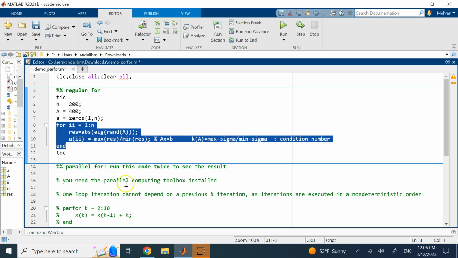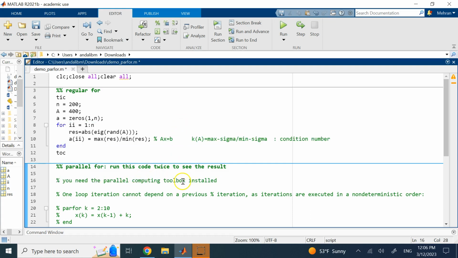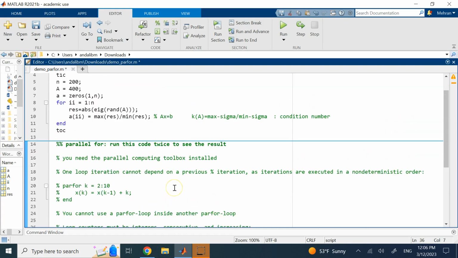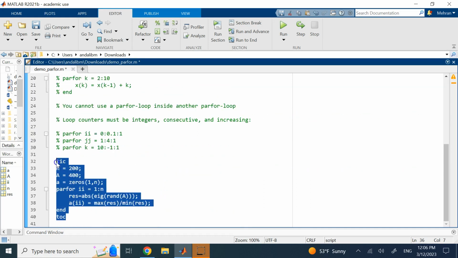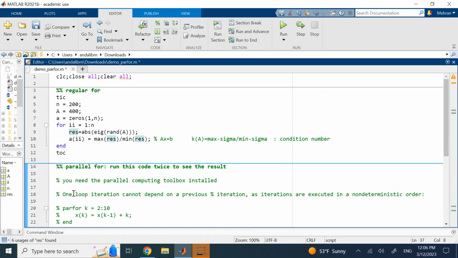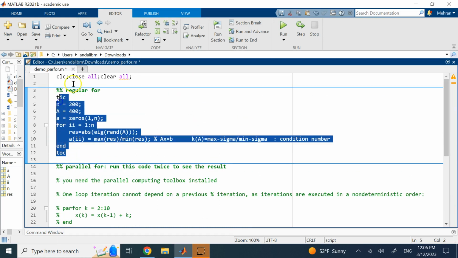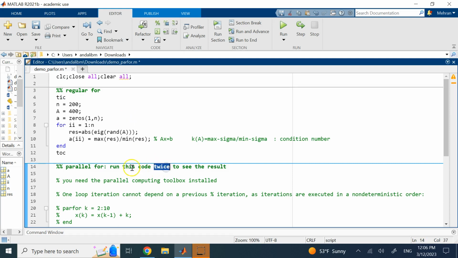Now, as I've just mentioned, you need the Parallel Computing Toolbox of MATLAB installed if you want to take advantage of the parfor command. That's one. Two, if you want to see the result of this code where parfor should return a smaller runtime compared to for, run it more than one time. The first time you do it, it doesn't really show you the results, okay? The first time, the parfor and the parallel computing apparently do not start right away and not that fast.